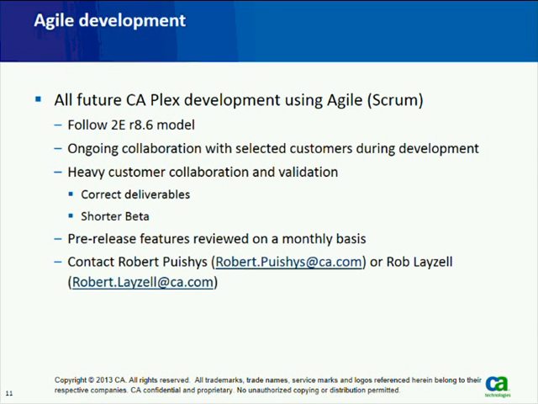We are looking to have a beta for our next release because it's our first Agile project. We see that as our training wheels to make sure that we've got this process right. But hopefully going forward, we might be able to have those even shorter or even remove them altogether. So the way we're looking to do that collaboration is through having pre-release features reviewed by customers on a monthly basis in something we're going to call end-of-sprint reviews.